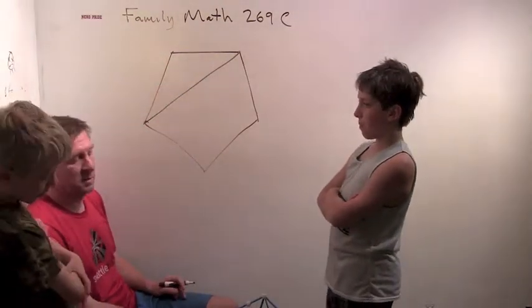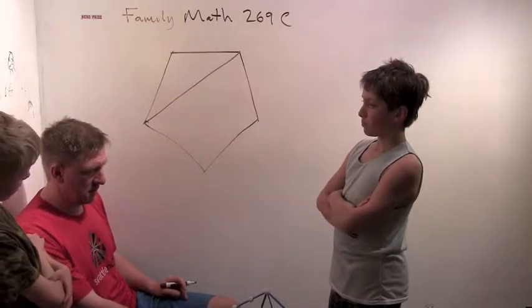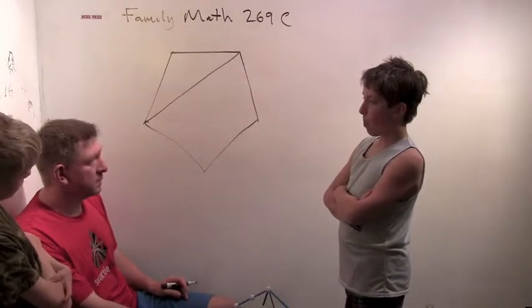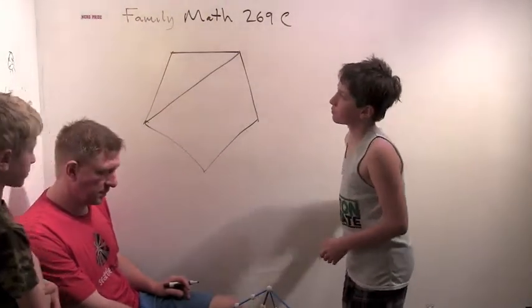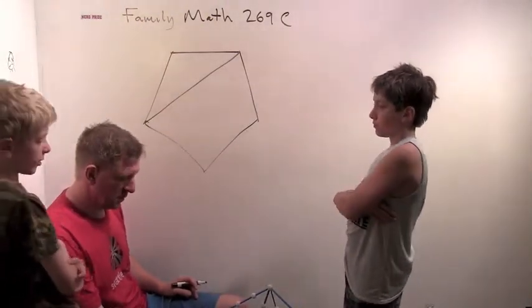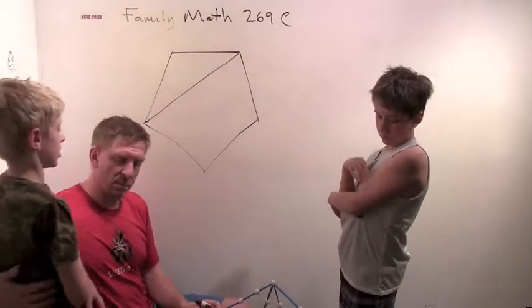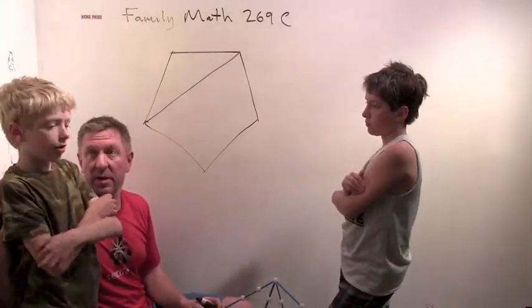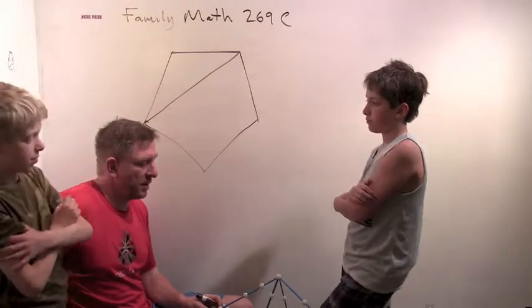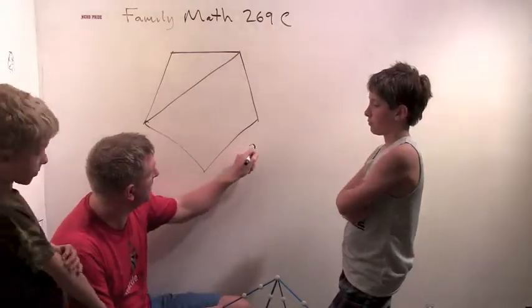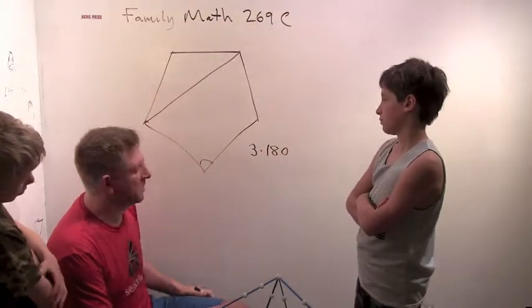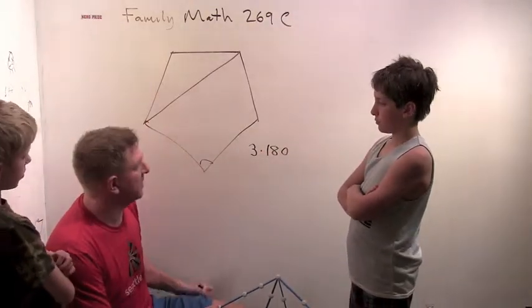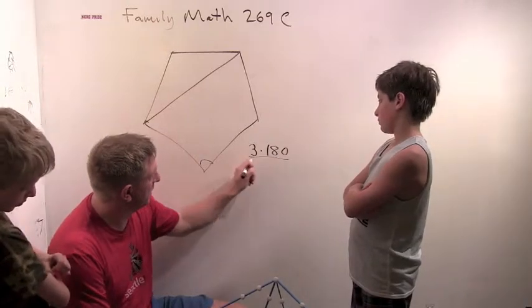Well, I know the angles in a regular pentagon add up to, I think, 540 degrees. Okay, how come? Well, because we found an area formula for an n-gon, it's n minus 2 times 180. Yeah, not the area, but the sum of the angles. Oh yeah, the sum of the angles. Right, so the angles in a pentagon add up to 3 times 180. So each one of these angles is how big? It's a 108 degree angle.